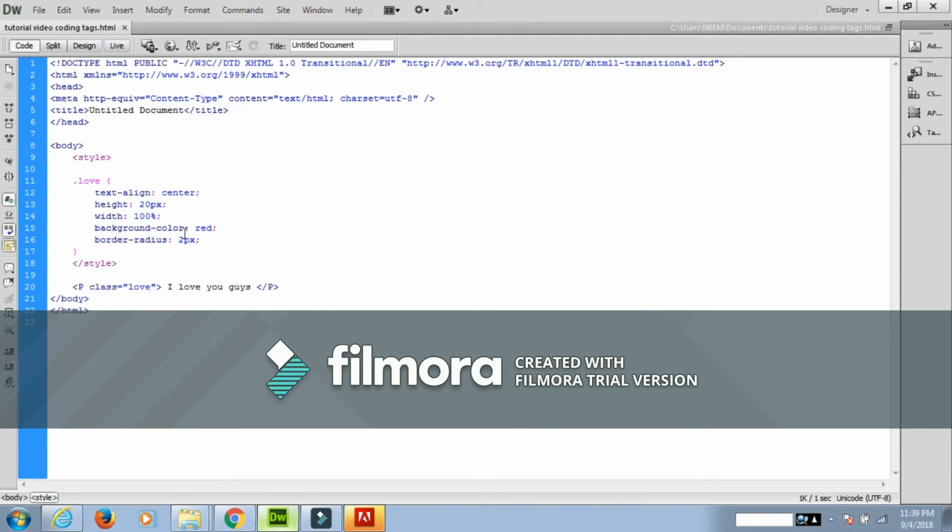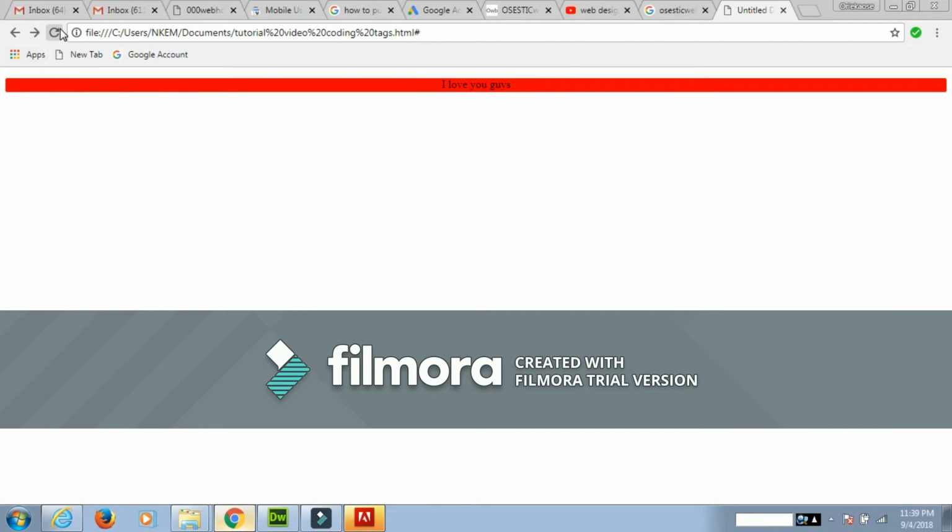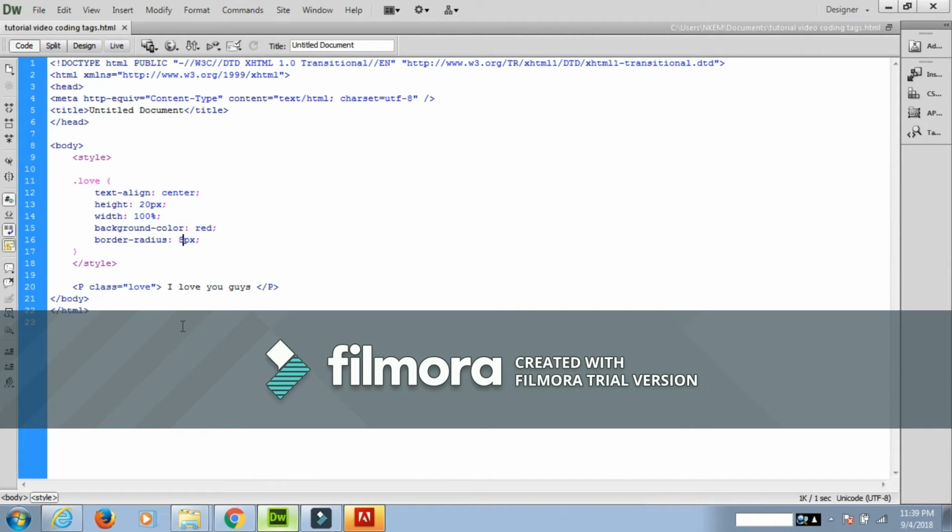That's if you can notice the difference. Let me see whether I can make it more so that you guys can understand. Okay, it should be pretty obvious now. So that's the border radius. These are basic codes that you would need when you're designing.